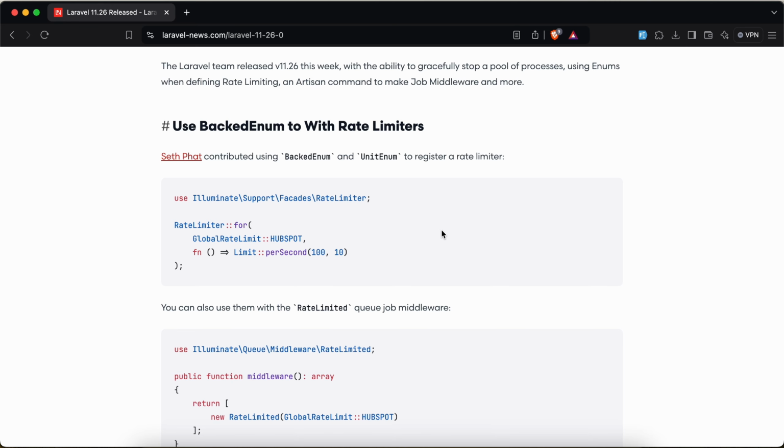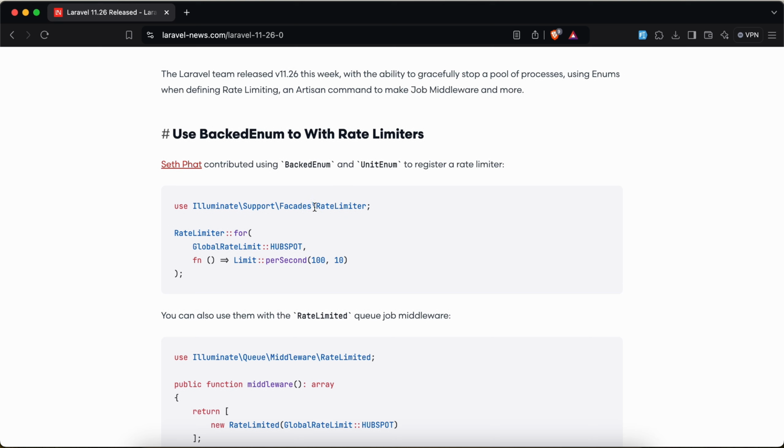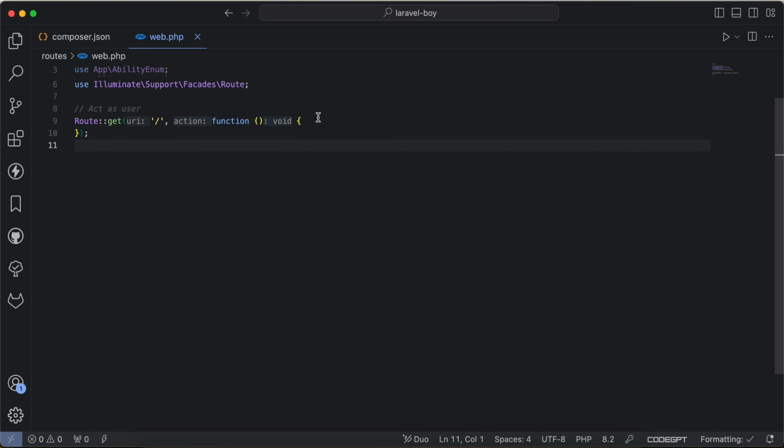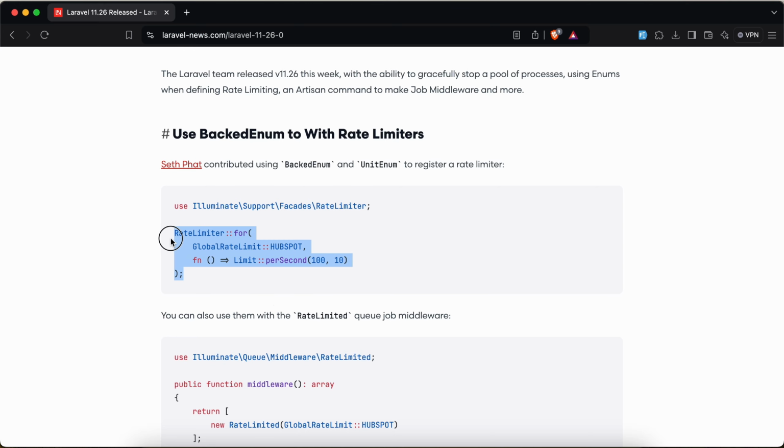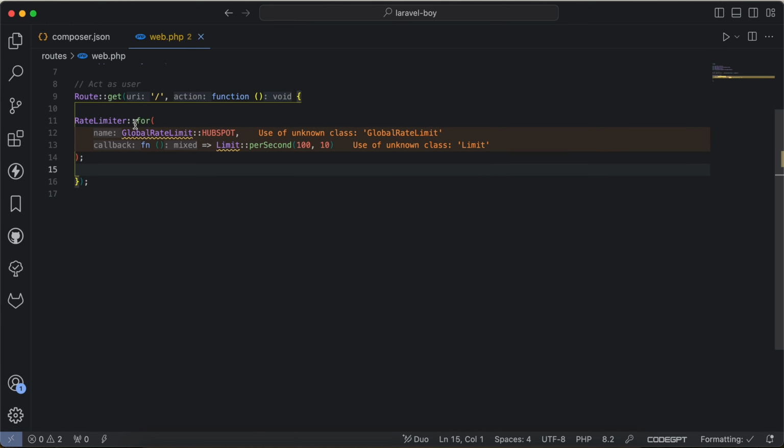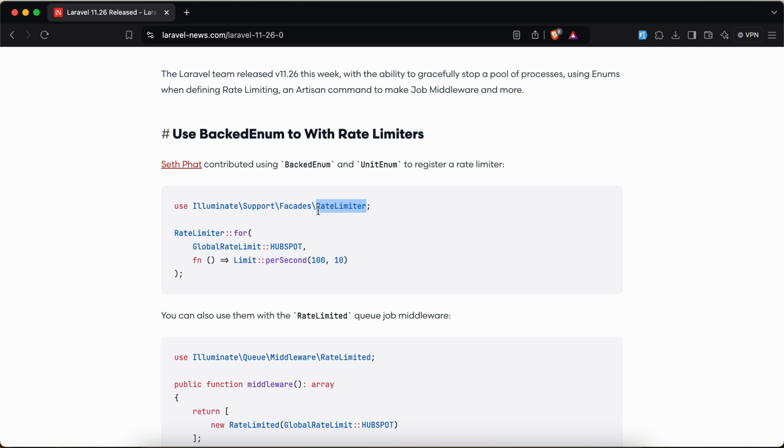The first feature here is adding a backed enum value or case to the rate limiter. For example, if we open our web.php, we can define a rate limiter like this, and I will call it from this facade.